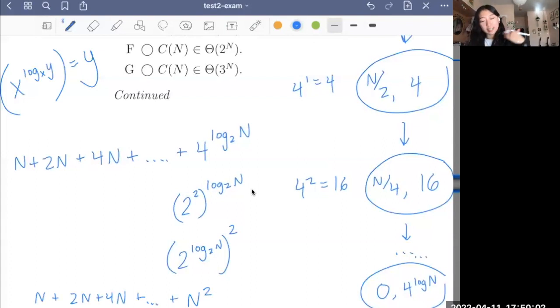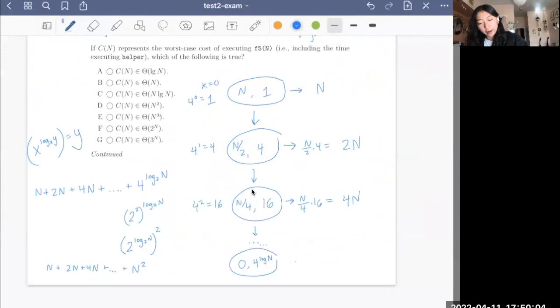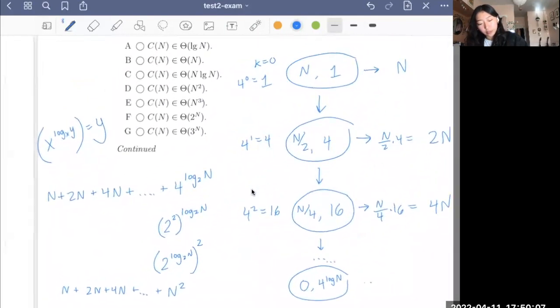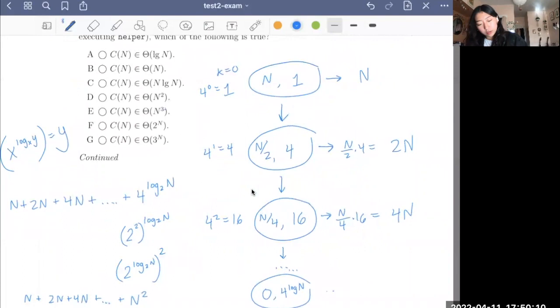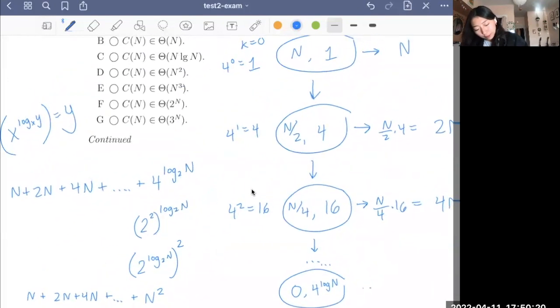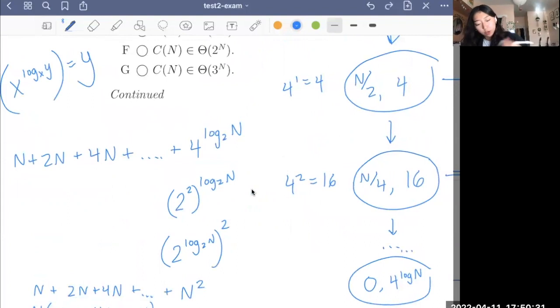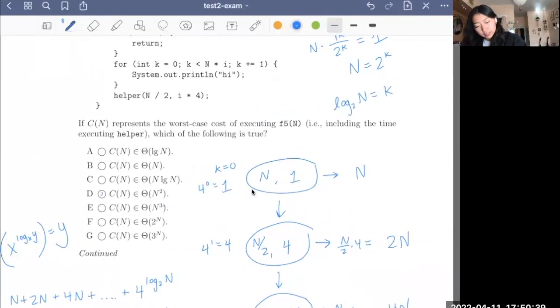And this again is just that geometric sum that we keep seeing, where we are going all the way up, doubling each time until we reach n squared. And if it helps, another way to look at this is to pull out the n: this is n times 1 plus 2 plus 4, all the way up to n. And this sum we are familiar with. We know that this one adds up to n. So we have n times n, which equals n squared. So the overall runtime for this is d, n squared.